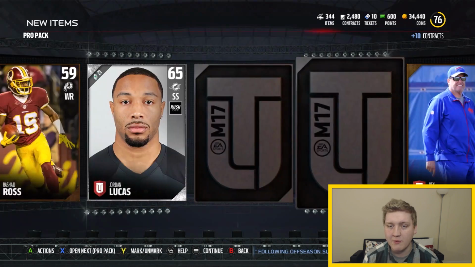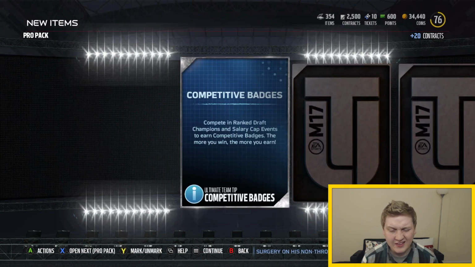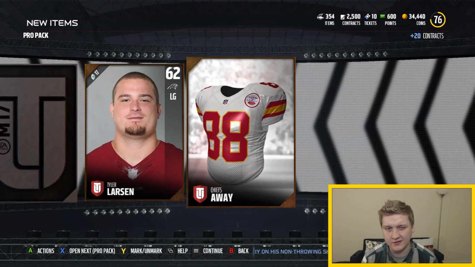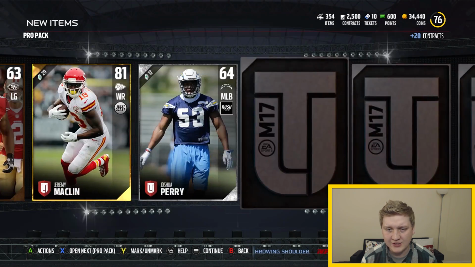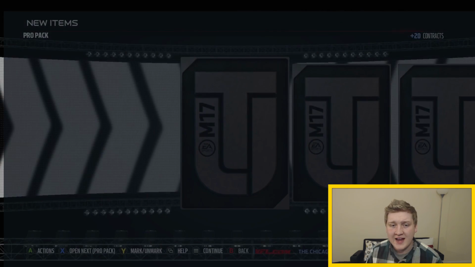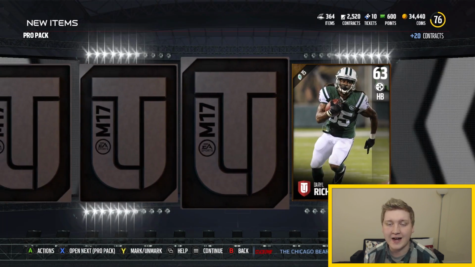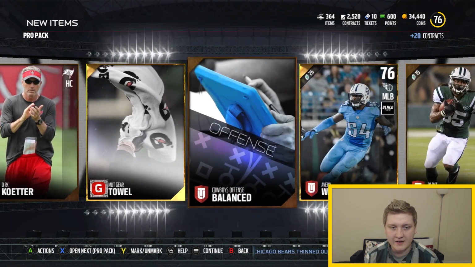That's Tyler Lockett. I thought we pulled Doug Baldwin. I thought we pulled a gold Doug Baldwin. That would have sucked. I think he was an elite this year, though. I don't remember. He might have been a base elite. Jeremy Maclin. We've gotten a couple of these Campus Hero collectibles. They seem boosted like Monday and Tuesday. And then Wednesday, they're like not in packs at all. It's crazy. 76 overall right there.